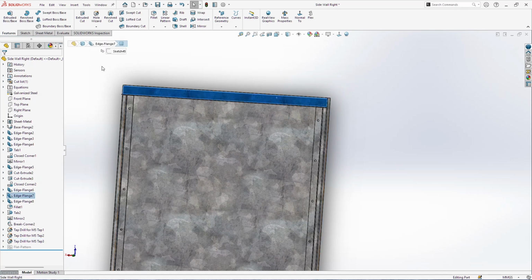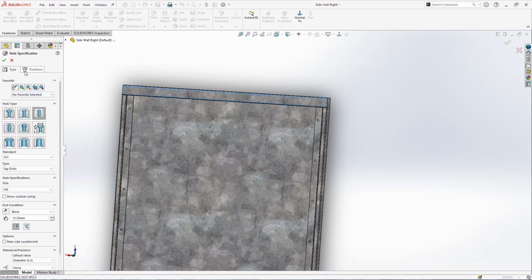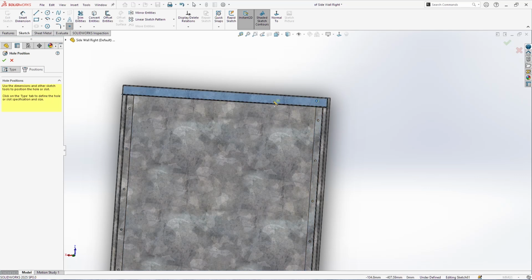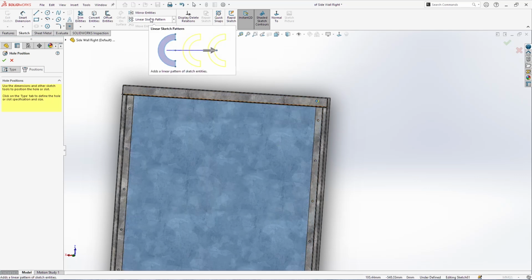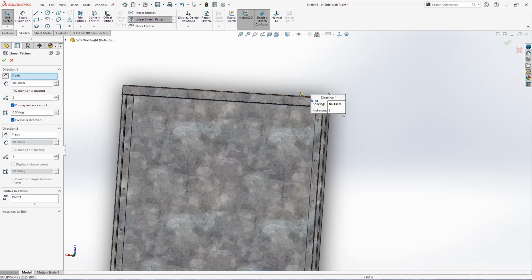The next thing is hole wizard on this surface. Everything same, we need one point, change direction 4, click OK.